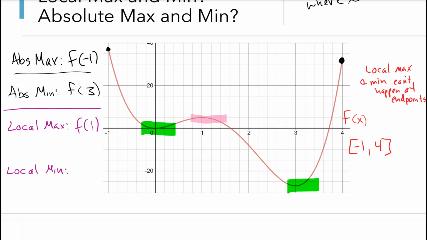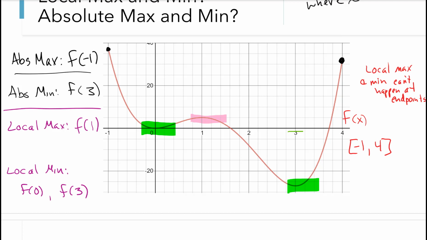So now we go to our local min. So we go look for our local mins, and those are in green. So we just look and we're like, well, there were 2 different valleys. There's 2 different places where it could have held water. Huh? 2 spots like that. So we say f of 0 is a local min. And then we go over and we see our other address. We're like, where was that? Oh, that's right there at 3. So our local min is going to be f of 3.